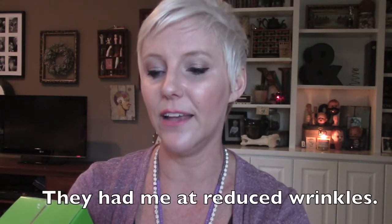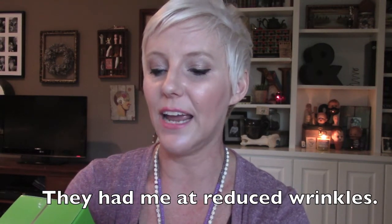It smells good! It's just these pre-soaked peel pads. The directions say to use them twice a day — at first just once a day. I really like to use things like this at night. On the back, it says it's clinically proven to experience up to a 60% reduction in fine lines and wrinkles, up to a 109% increase in luminosity, and up to a 91% reduction in pore size in a clinical test over 28 days. I will keep you posted — I'm really excited to try it.